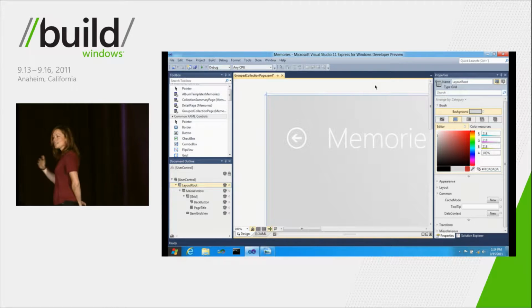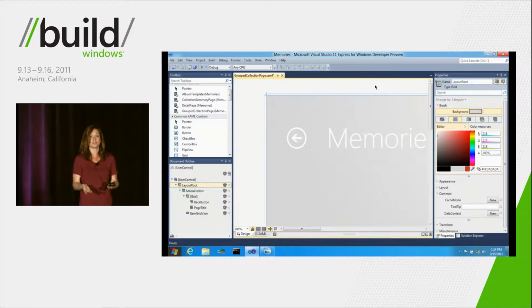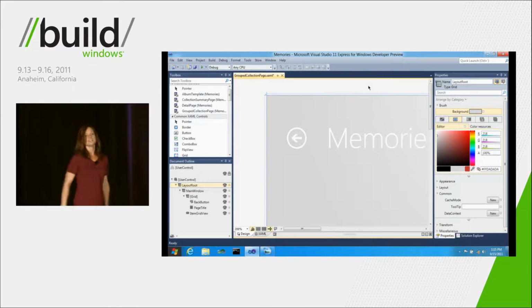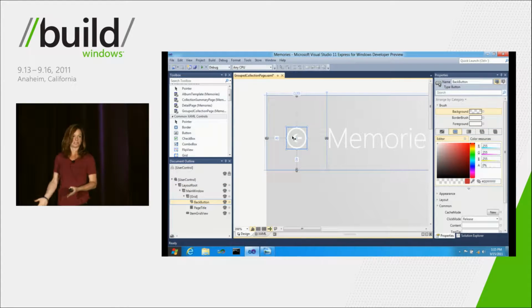So the next thing, once you get the view that you want, is to select something. Selection is something that we spend a lot of time making sure we get right, because you do it all the time. So let me show you a few different ways that you can select things. The most obvious is, this is a visual tool, so let's select something visually. You can just pick that button by clicking on it. That's great. Not that surprising.